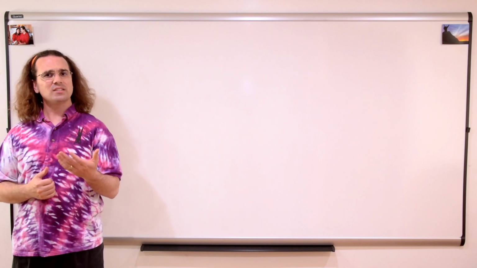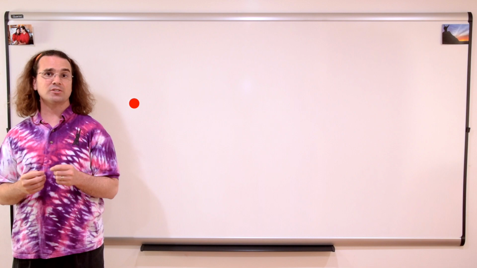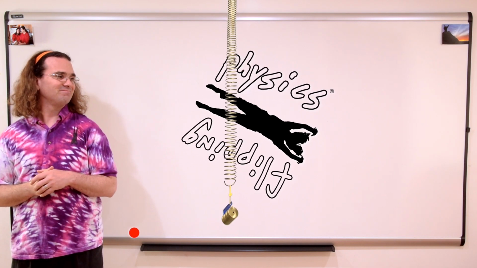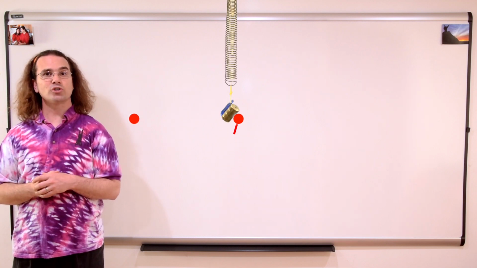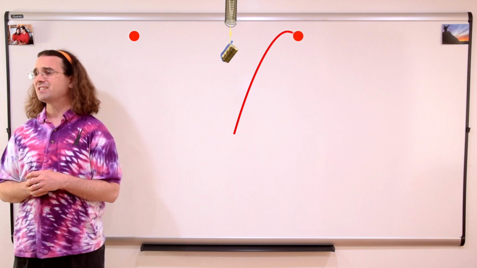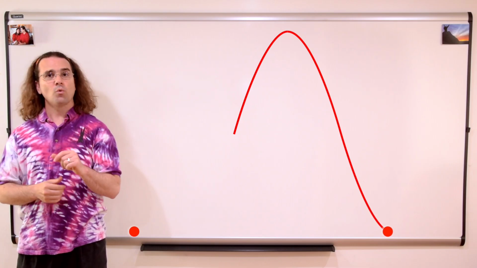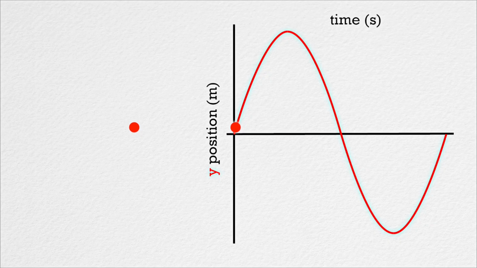Good morning. Let's start with a dot moving in the y direction in simple harmonic motion, just like a vertical mass spring system. If we set the dot in motion at a constant velocity to the right, Bo, what sort of function does that create? That looks just like a sine curve. Correct, Bo. The y position of a dot moving in simple harmonic motion, like this, creates a sine curve.